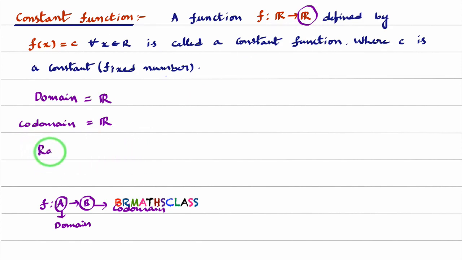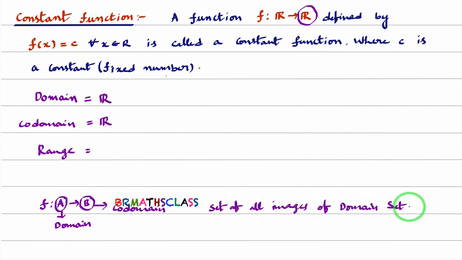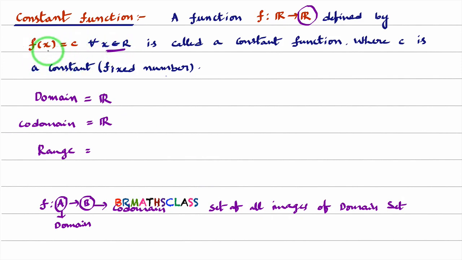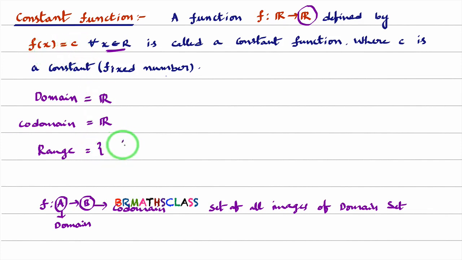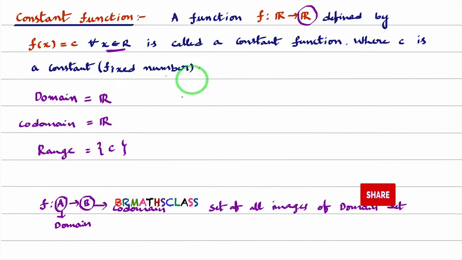What is the range of a constant function? The set of all images of the domain set is called the range. You take any real x — f(x) is c. That means the image of x is c: f(1) is c, f(2) is c, f(5) is c. All images of the domain set are c only. So the range is a singleton set containing only one element, that is c, which is a constant fixed number.